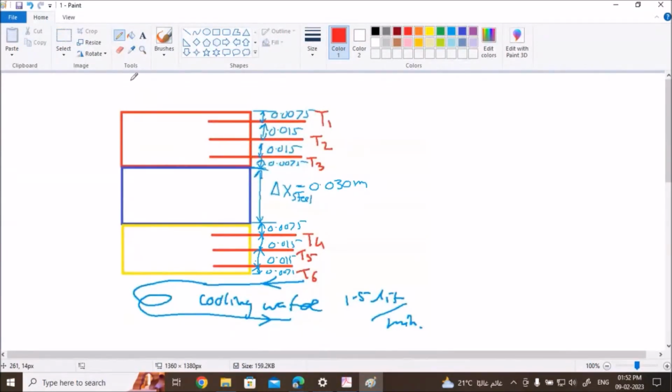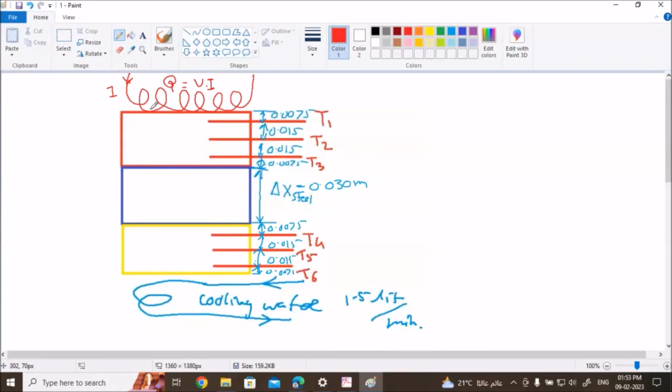Now there is a heater through which the current and voltage is passing. So it is used to heat the metal. Here current is flowing, and I can find out the amount of heat flow, Q is equal to voltage into current. So I can measure the voltage and I can measure the current.